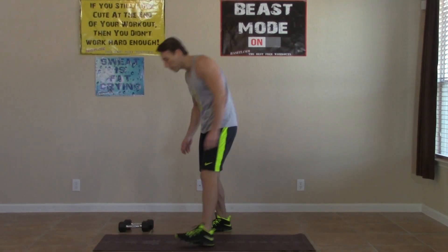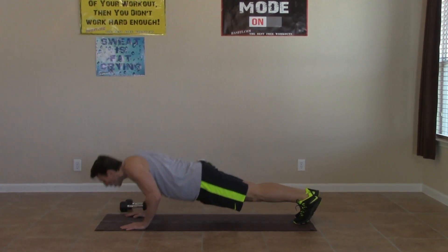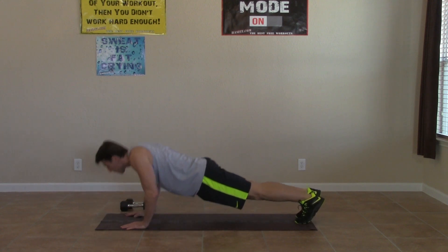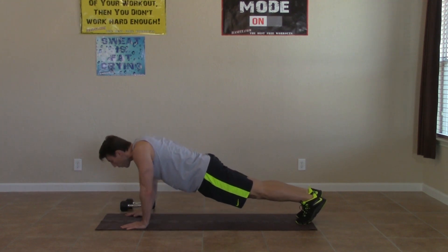Back to my favorites — on the ground for some narrow push-ups. Elbows are in, let's go. All the way up, all the way down. I know it's starting to burn, I know it's starting to hurt. But I don't want to hear any excuses. Excuses are for people who don't want it bad enough. How bad do you want it? Pushing that pace. Keeping those elbows in — don't let them flare out. Ten more seconds on this one. Five, four, three, two, one.